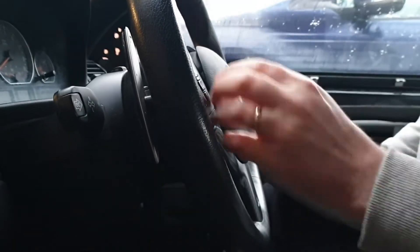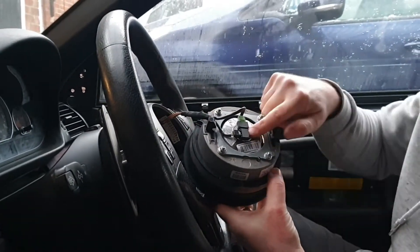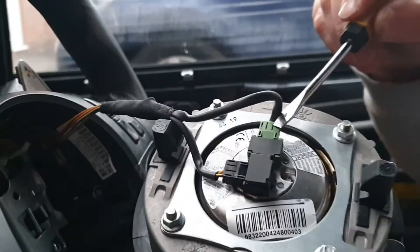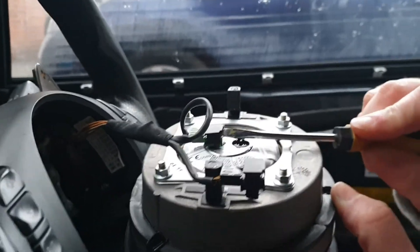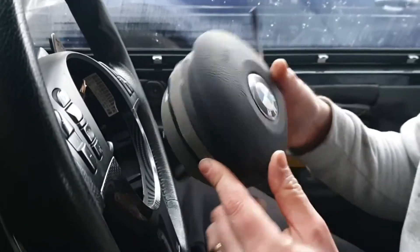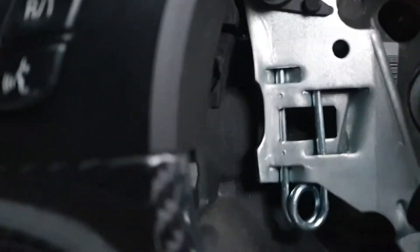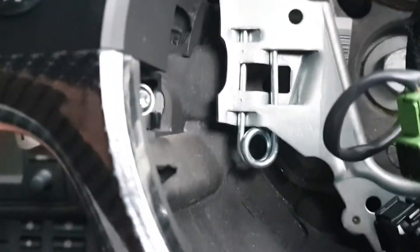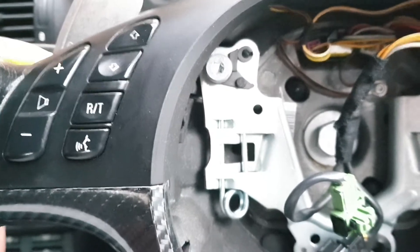And that will be your airbag out. On the back you'll see these little tabs — put them to the right, put them to the left, and that whole thing will lift out. Same for this one — to the right, to the left, and that will come out fully releasing your airbag. Just to give you an idea of what you're trying to achieve: the screwdriver goes up here, pulling back and forward, aiming to push back on that spring. By pushing the screwdriver in and out you'll in turn release the airbag.